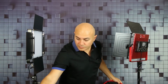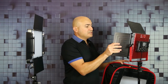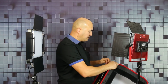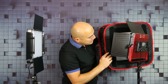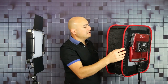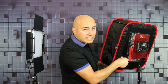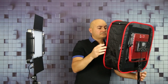Just removing those. And here's what I suggest. It's very simple. Just keep the door slightly open, not completely, and you just slide it in. You could close it like this, and then when it goes in, you can just start opening them up slightly and in all directions.